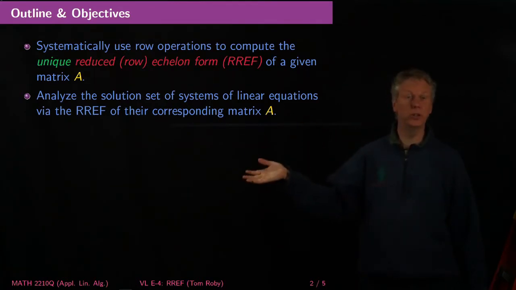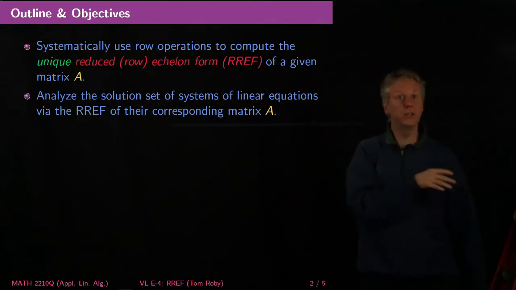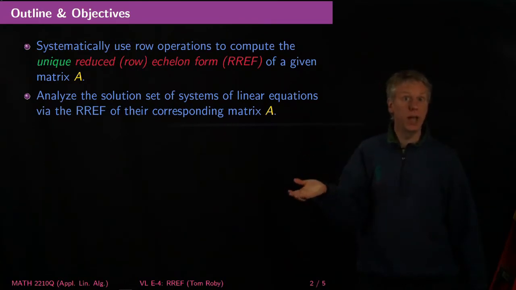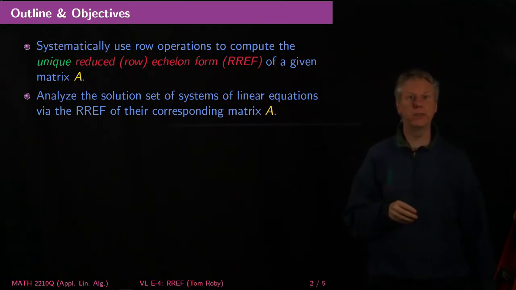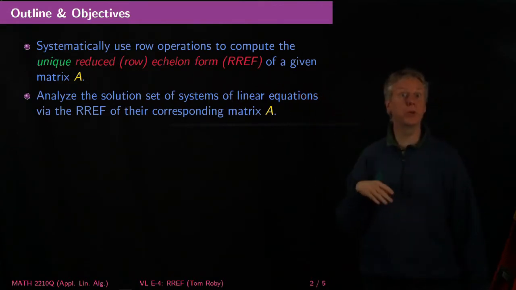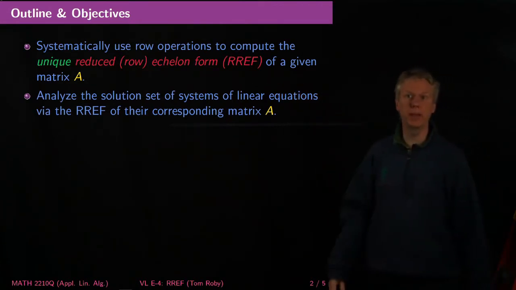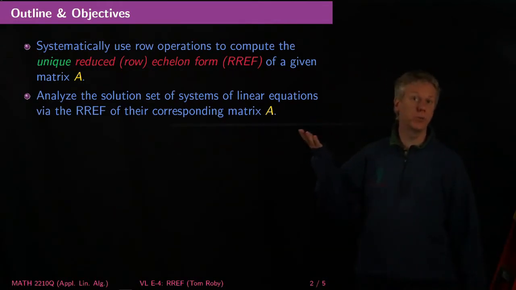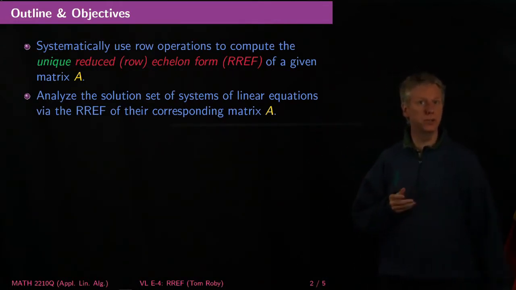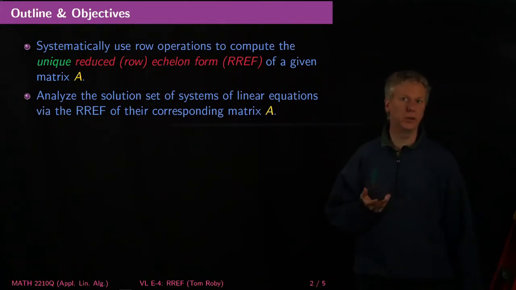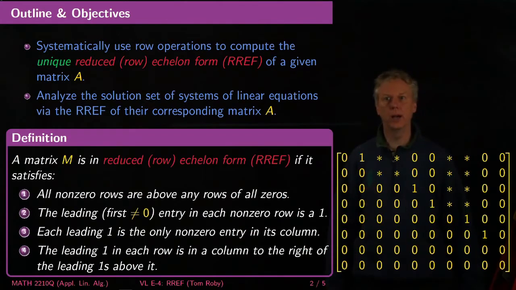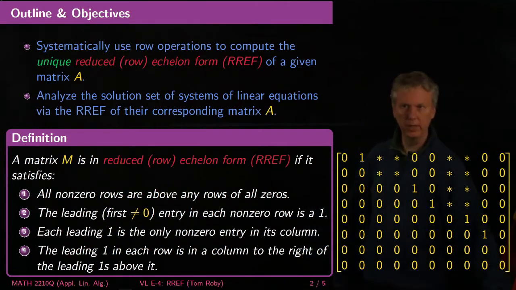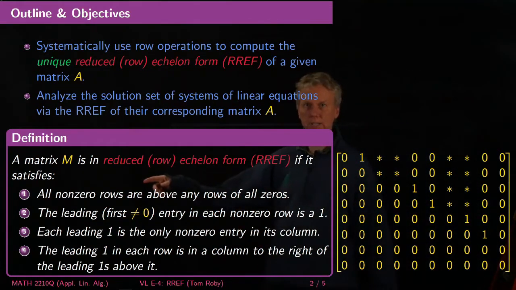So if you and somebody across the classroom from you try to compute echelon forms, you might actually get slightly different answers. They would have to be related to each other, but they could be different. But if you both compute the row-reduced echelon form, you should get the same answer unless one of you made a mistake. And then we'll see how to use the row-reduced echelon form to easily analyze the solution sets to systems of linear equations.